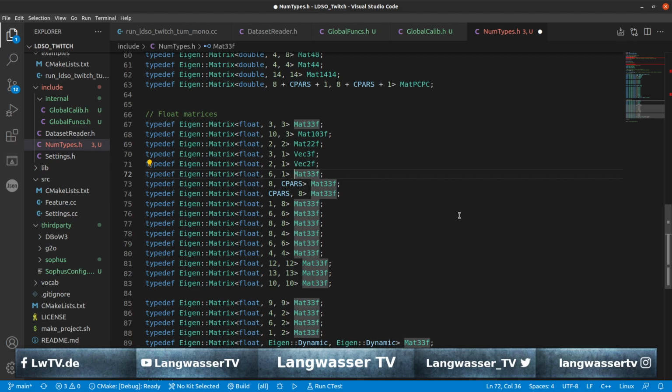In this case, it's a column vector, because here we have the rows and here the columns. 6 by 1 is again a vector, vec6f. Then we have a matrix again, mat8cf.